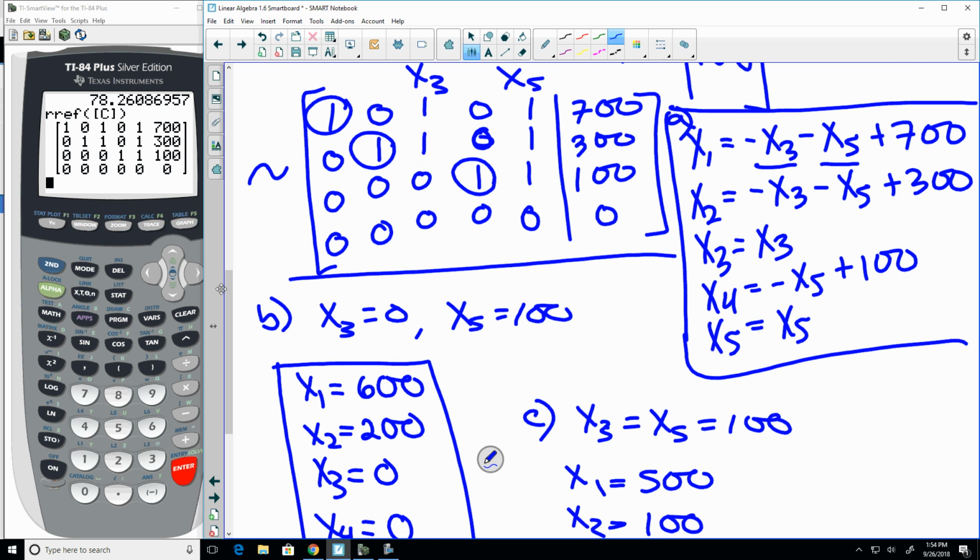Just some other questions that you could ask. So, what's the biggest number that X5 could be? If you look at this equation here, X4 is the traffic flow. X4 cannot be negative. Well, I guess you could be driving backwards, but no. We're not going to allow negative traffic flow. So the biggest that X5 could be would be 100. That's its max.